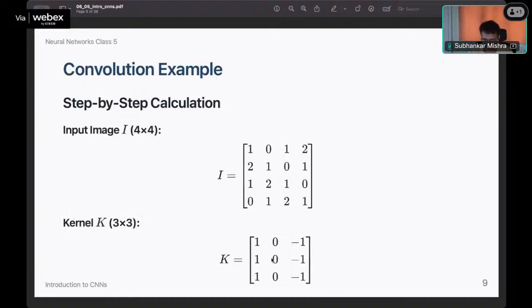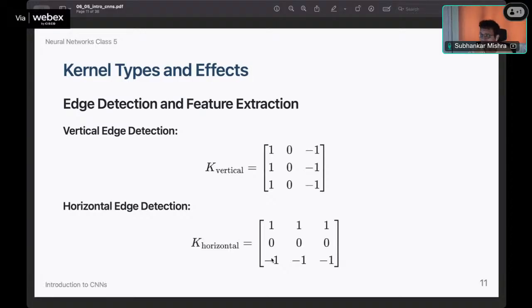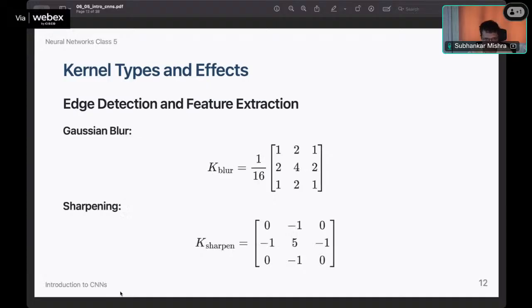One of the kernel types I showed you here, but technically you can have some fixed kernel types that can detect a very particular set of features that you would want, right? One of them is vertical edge detection, that is all columns one, then zeros, and then minus one. If you apply it across the image slowly, eventually all the vertical edges will be highlighted, and what is not vertical will not be highlighted as much. Then there is horizontal, with ones, zeros, and minus ones. If you apply this filter, all the horizontal edges will be highlighted.